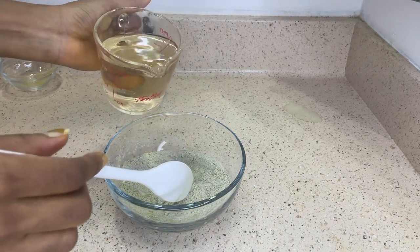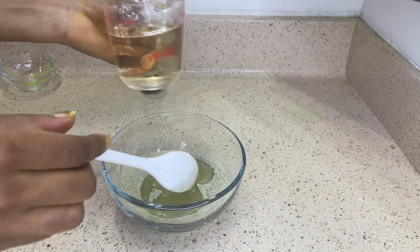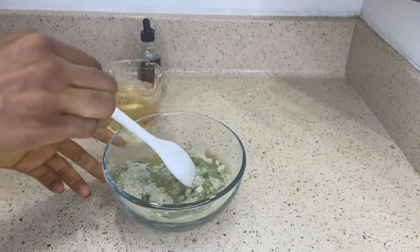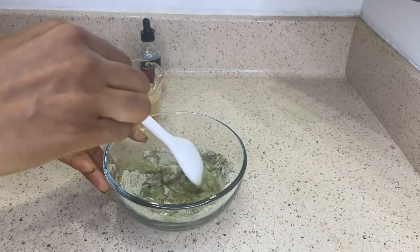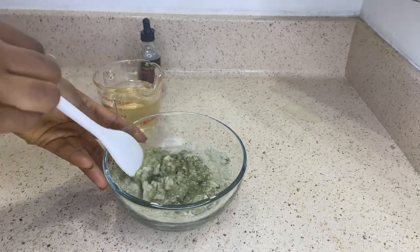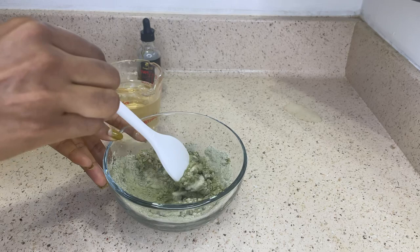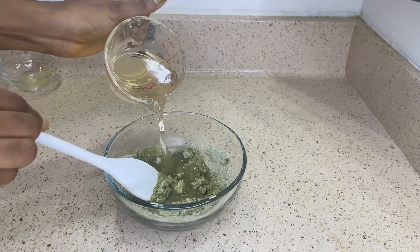So when it comes to moringa powder, it has the ability to deliver moisture straight to the scalp, which helps to prevent dryness and deeply nourishes hair from the source. Rather than simply adding moisture to the exterior of dry or damaged hair strands, moringa hydrates the scalp to heal hair from the inside out.